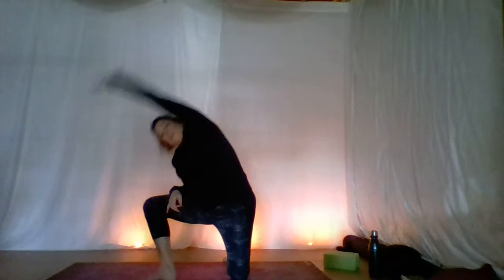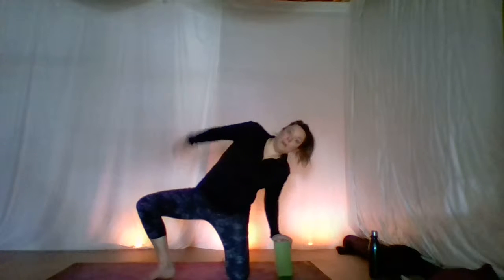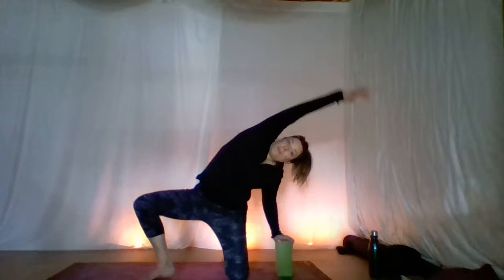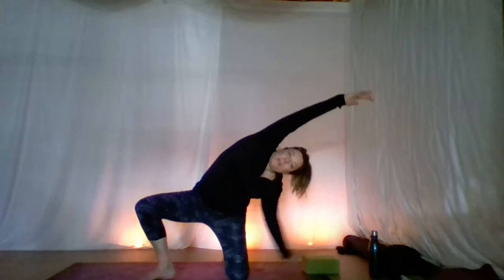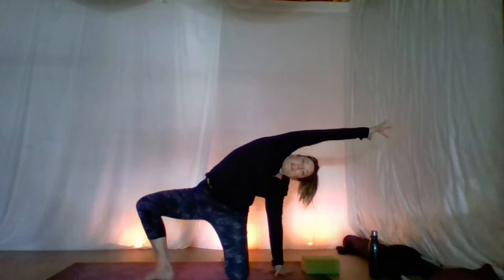Inhaling. And then on the exhale, bring the arm all the way up. You can rest it right here on the hip and tip over. You can even use a block. Reach over through the right hand. And if you need a little more, you can come all the way down to the floor, reaching, really stretching through the outside of the body.